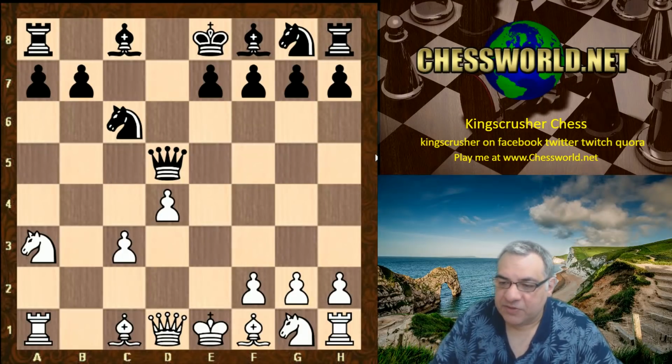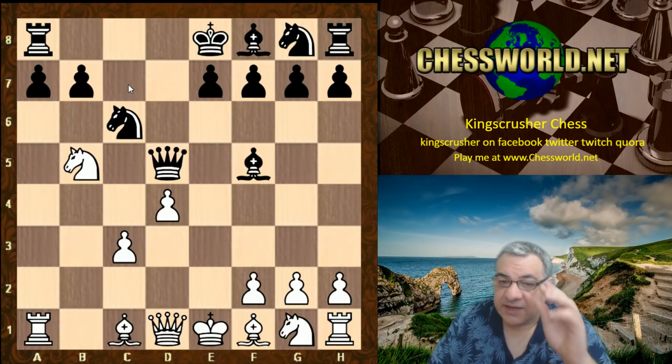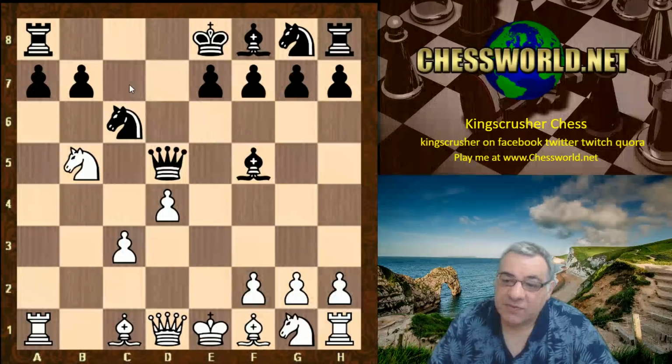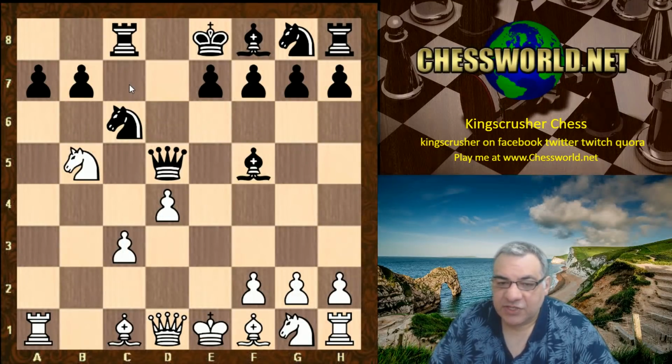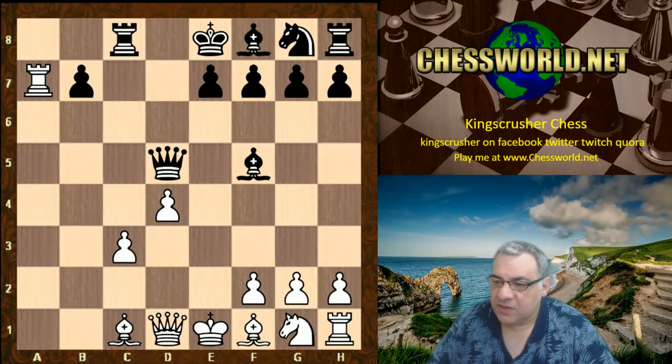Black plays bishop f5, and we do see knight b5, threatening knight c7 check. So Black reacts, having to give up a pawn, it seems. He plays rook c8. So White regains the pawn with knight takes a7. After knight takes, rook takes. It's too dangerous to take on c3, it would seem, because of rook a8 check, for example, among other things. Black plays e5.